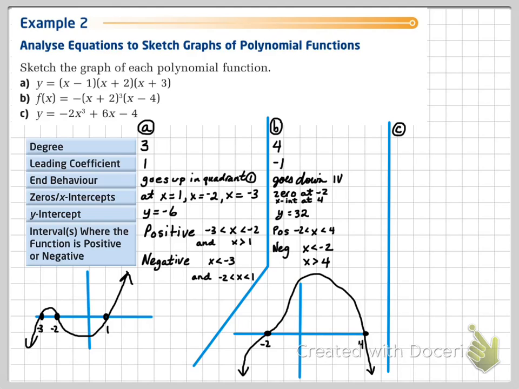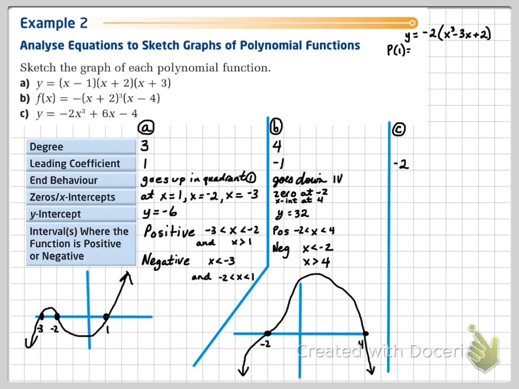And the last one. This time, it's not given in factored form. Guess what? We got to factor it. We know that the degree is going to be 3, and my leading coefficient is negative 2. So let's go and figure out the rest. First of all, I have to factor out the negative 2 from the leading coefficient. That's my a value. And then I'm going to figure out how to factor the rest of it. My last term is 2, so I'm going to use the integral zero theorem and the factor theorem and look at the factors of 1, negative 1, positive 2, and negative 2.